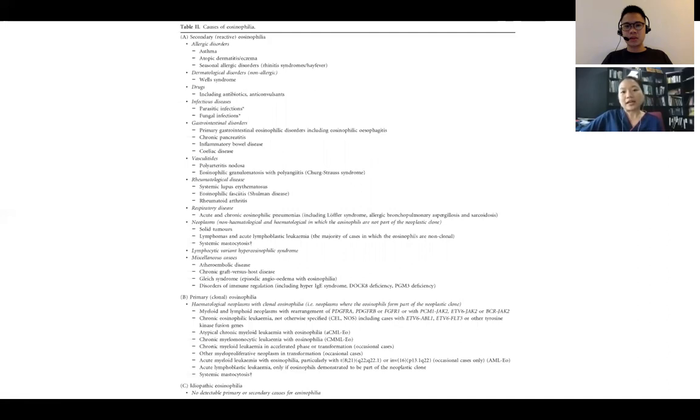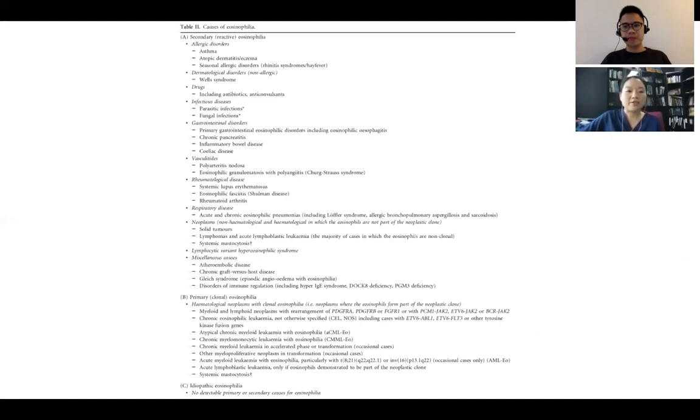Now, I just wanted to highlight a few of the conditions that are a little bit more critical, and hence when you're approaching a patient, you should think about them, because obviously if you don't think about it, you're unlikely to ask questions and order investigations directed towards these etiologies. One is the autoimmune, vasculitic conditions, like Churg-Strauss, PAN and SLE, and then the more severe drug reactions such as DRESS, which can have very, very severe consequences. Parasitic infections, I think everybody is very aware of, and atopic conditions as well.